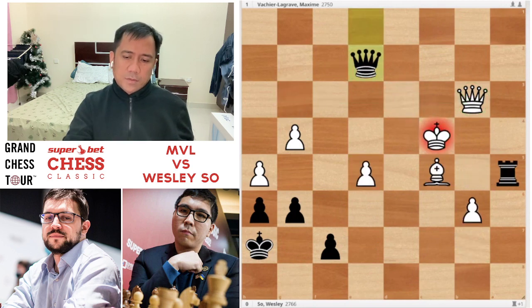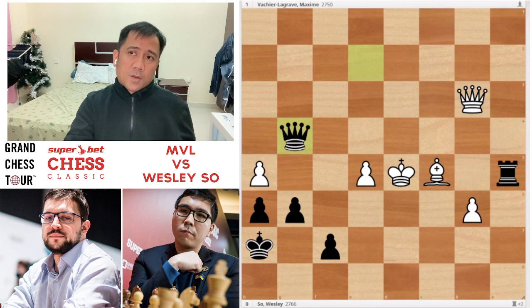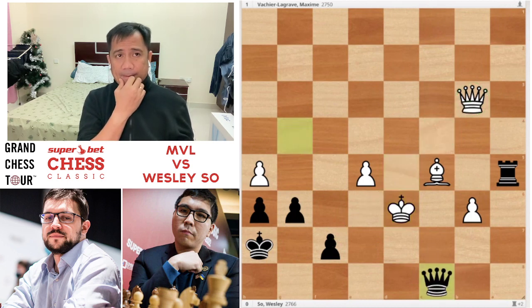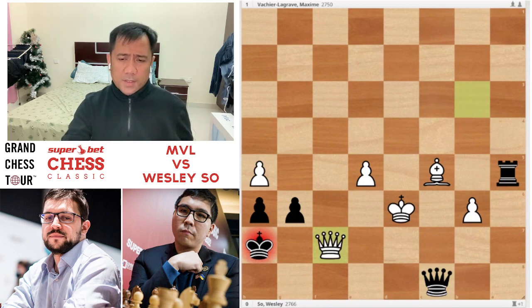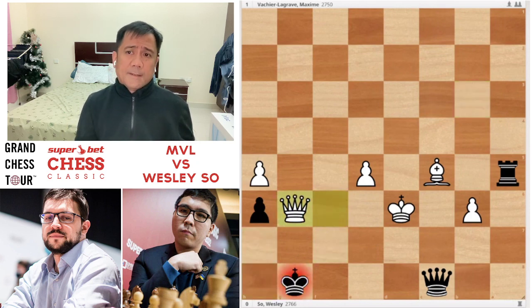Wesley went for queen e2, Lagrave survived, and not only survived, but eventually won the game. Queen takes g5, king d6, and the biggest blunder of the game, queen c8. I think Wesley here had less than 5 seconds, so he missed out on f7. He actually resigned after playing the move queen c8, because if king h8, just queen f6 and queen takes g6.